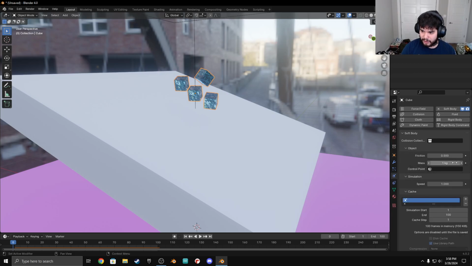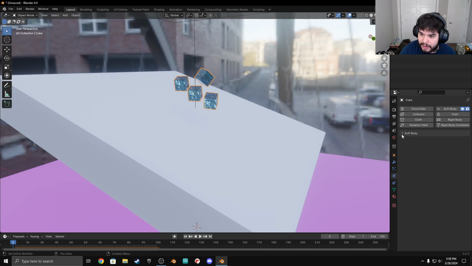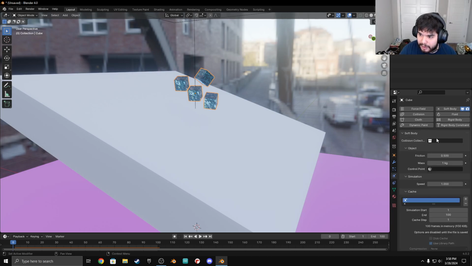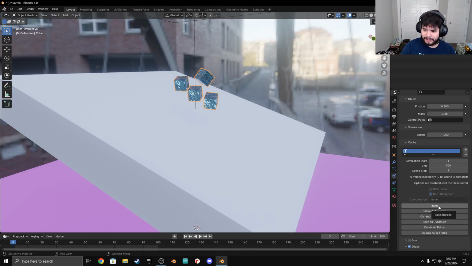Simulation speed. Oh, there you go. You have to go look for object in the soft body that we added. So it'll be right there. You can change this weight, I'm gonna change it to 3 kilograms. Let's see how that affects it, so bake, and now we'll see if they go even faster because they're heavier. They have more weight. So we'll see.